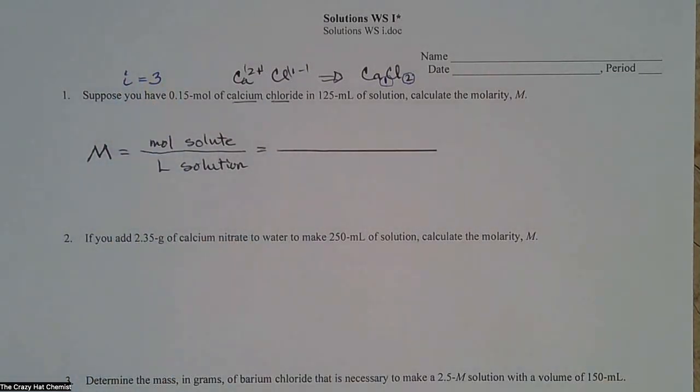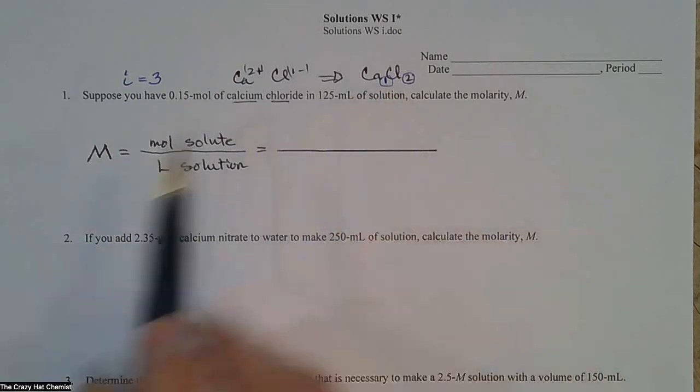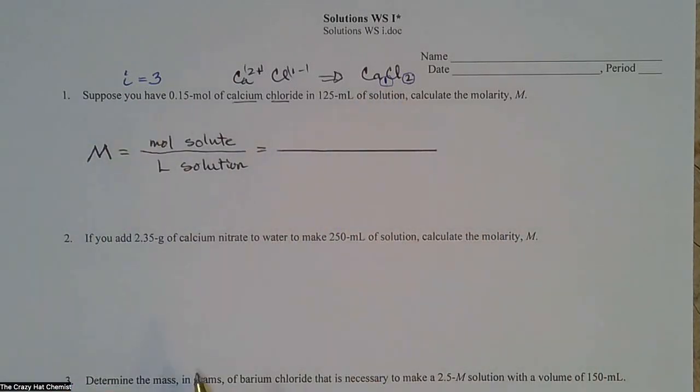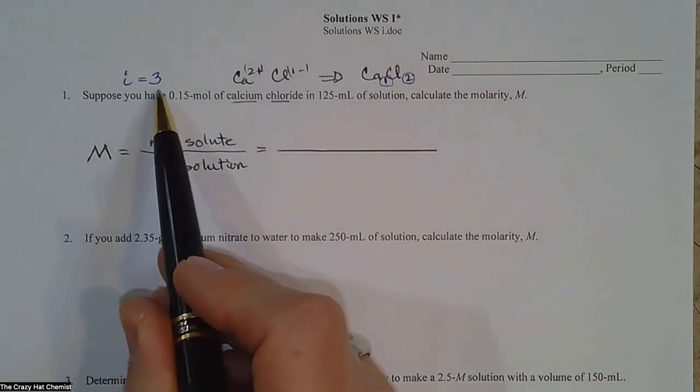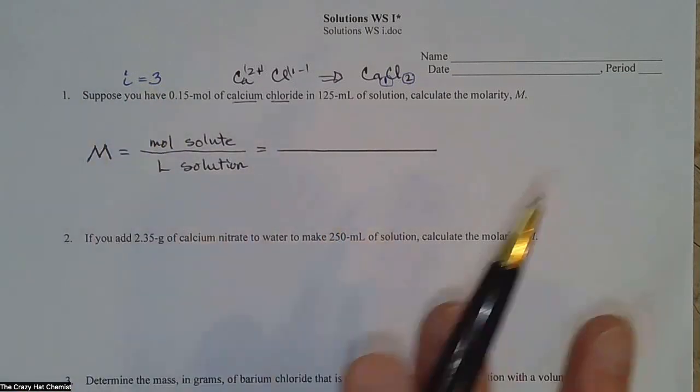Now, just so that you understand this, and I do mention this in my lecture, and I'm hoping that you have watched my lecture on properties of solutions. The entire lecture, I have it in a playlist on YouTube, so hopefully you've watched that prior to attempting these problems because I give you the background information on that. Okay, but the Van 't Hoff factor here is a theoretical value. The Van 't Hoff factor in reality is always going to be slightly less than the theoretical value. We're using the theoretical value here.